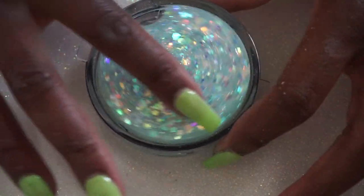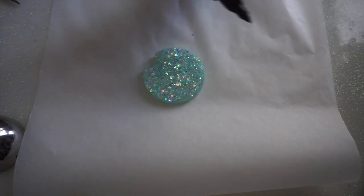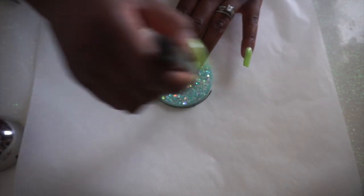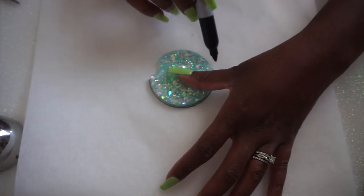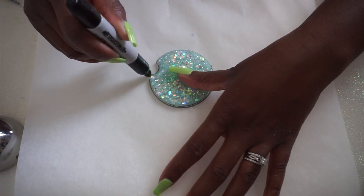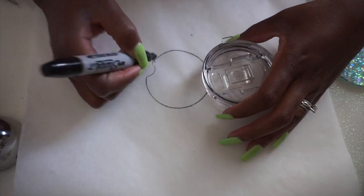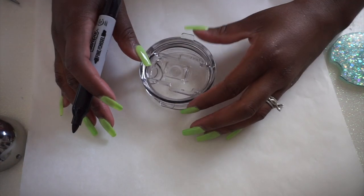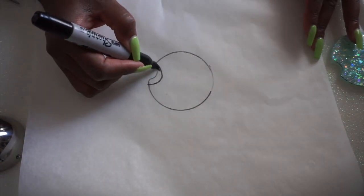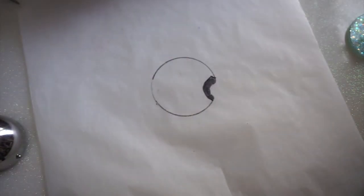These are the car cup coasters — I'll leave a link to these molds below. That's just parchment paper. Since I noticed that fit in the lid, I was like, let's do it like a reusable washable lid style. I'm going to trace this and get my outline going, because this is going to serve as the outline for the ice cream scoops. I'm going to make sure I've carved out enough space for where the straw needs to poke through, because the little notch that's already in it is not big enough.